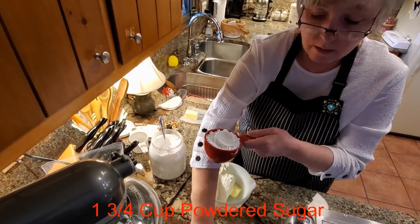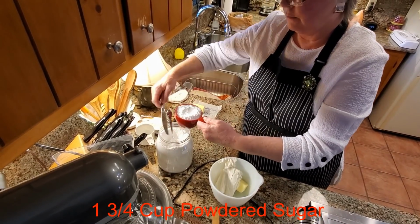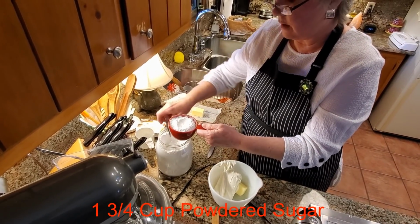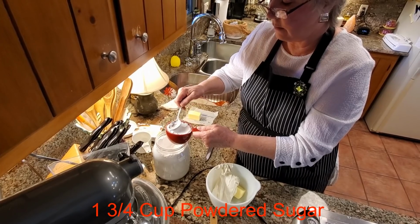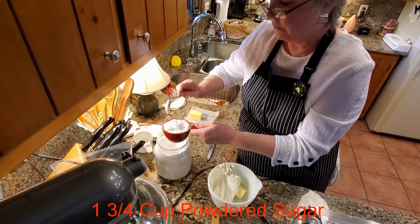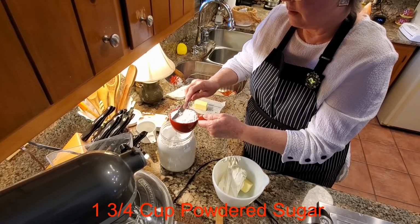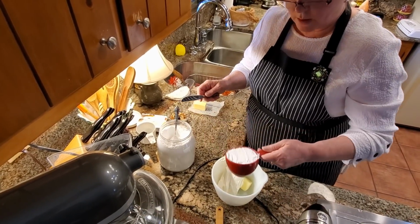I'm going to take a knife and tap it along the sides just like I do with the flour to make sure that I don't have any air pockets or anything. Just a little bit more. Let's see if that's enough. Yep.